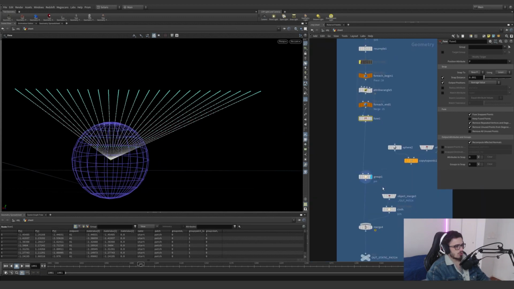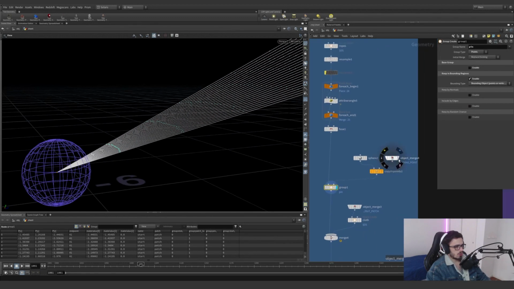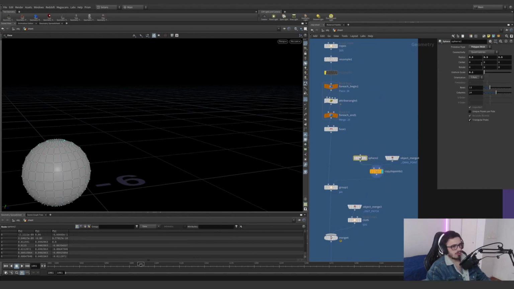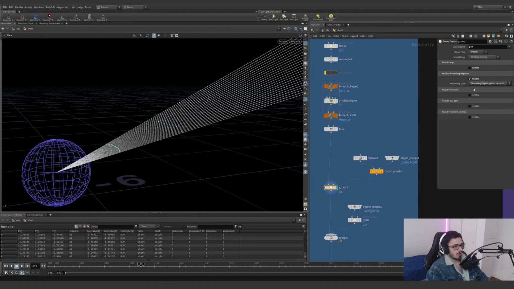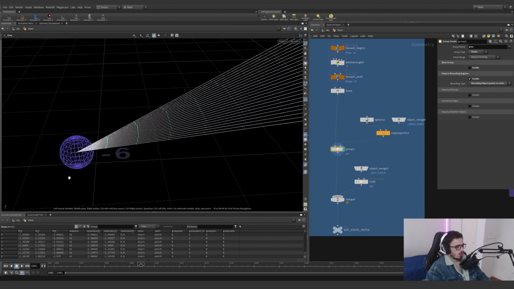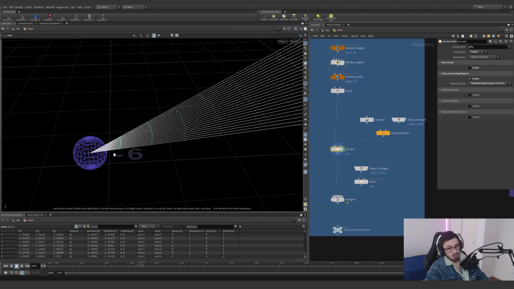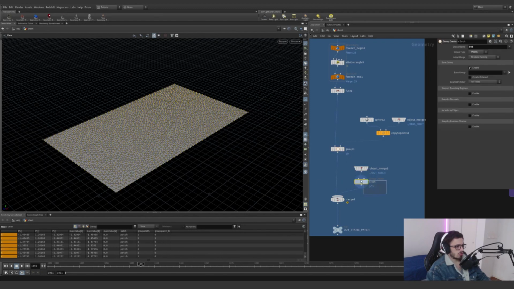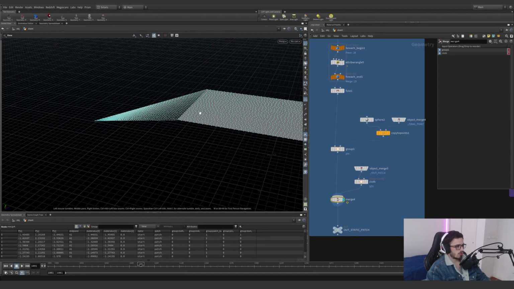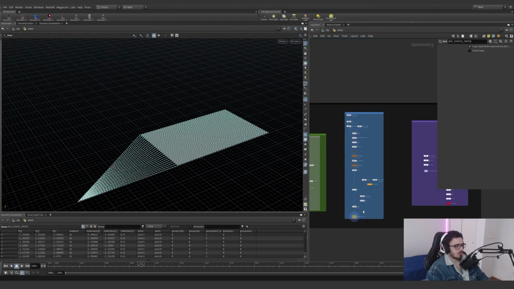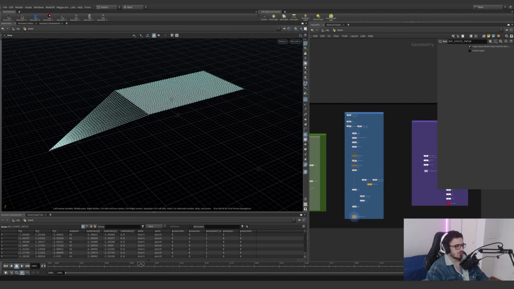Then we're going to use a group. We are going to grab the same points. We're going to grab a sphere, which is basically very small, and we're going to group by bounding box, and this is going to be called pin. This is basically so we can control it later on with an animation. We're going to grab our patch. We're going to call this cloth, and we're going to merge both of these guys together. You should have something like this, and this is the static patch. This is what you want.